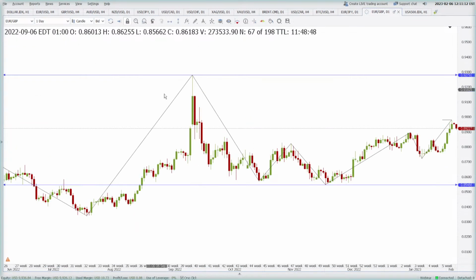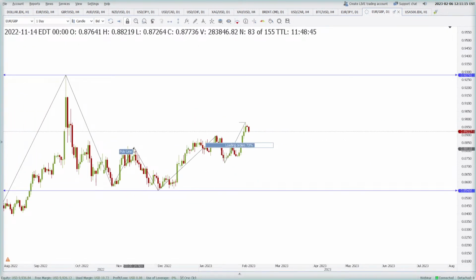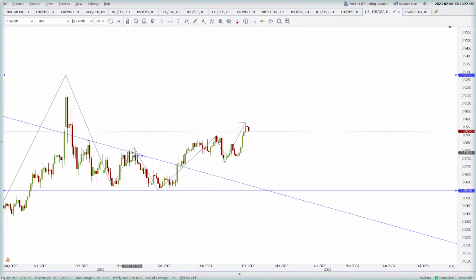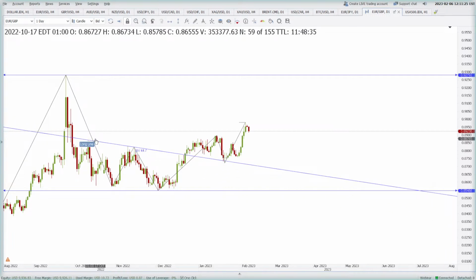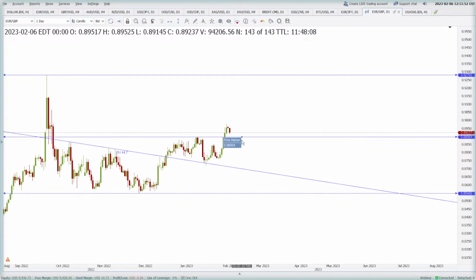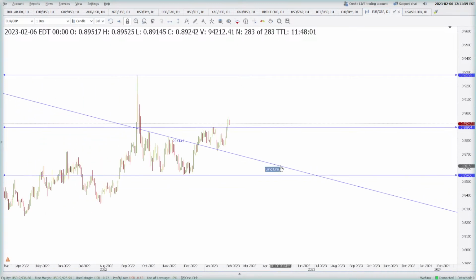Now this is the weekly, but on the daily what is happening? On the daily, after breaking these highs, I can make a long line in the extended form like this. Can you see this? Once these two highs were broken, boom, this line started acting as a support. Now if this acted as a support before this low formed here, and after this breakout this high formed, I think these are the two highs which the price has already broken. Now if I keep a line like this at this high, I think the 8896 area may provide support to the price before it reaches 0.9279. Now this is what my expectation is here.